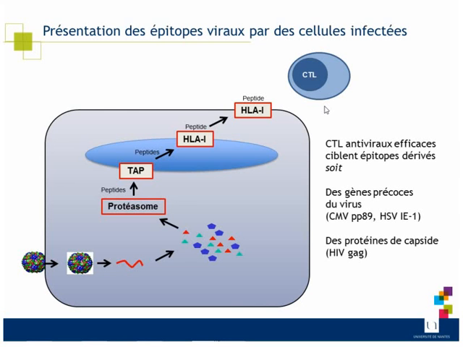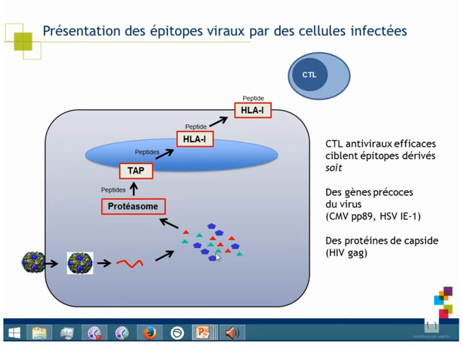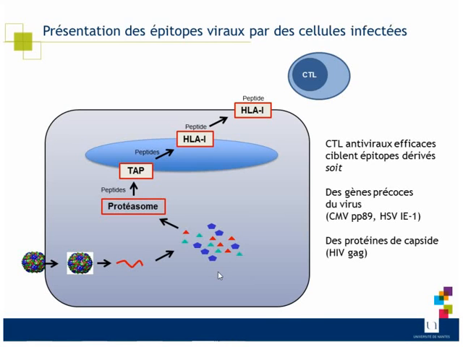Now, this is going to be useful to eliminate infected cells if you target virus proteins that are expressed very early after infection. So an effective CTL response is going to be targeting early proteins of the virus or capsid proteins. That's a bit unusual because capsid proteins, they're structural proteins, they're expressed late during the replication cycle. But it is effective because capsids that are incoming into the cell, many of them can be destroyed by the proteasome. And peptides from the incoming capsid can be displayed on the outside of the cell.